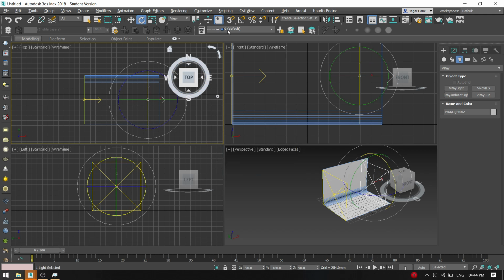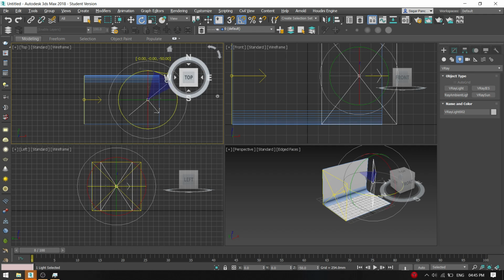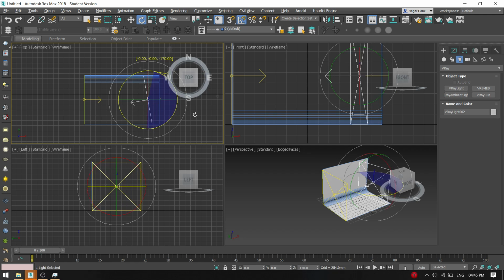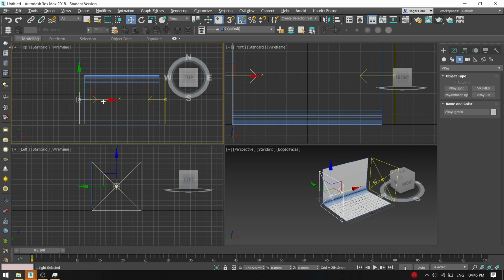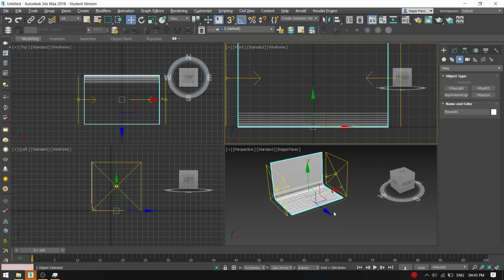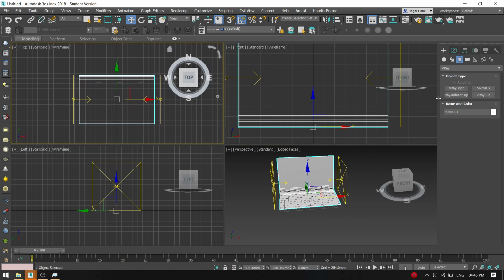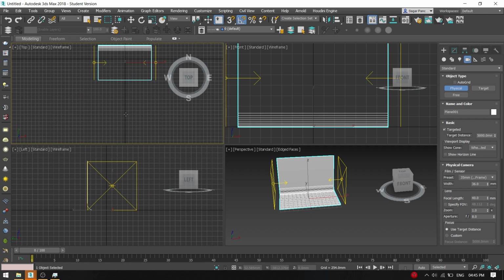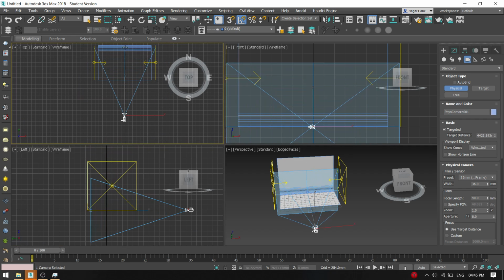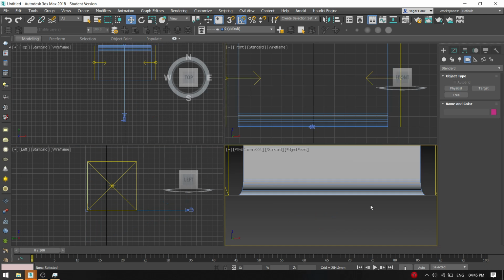Press E and turn on angle snap mode, so you can rotate this light angle-wise. Okay, so press the move button again and make sure your light is at a safe distance from your plane. So now I'm going to top view again and fix one physical camera. Directly click here to here, second click here. Okay, so now I click here and press C for camera.